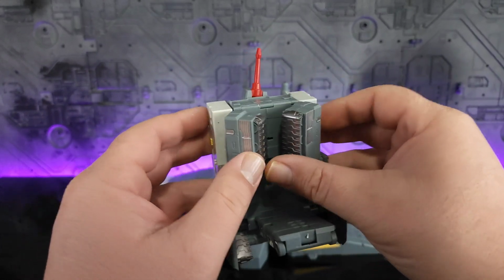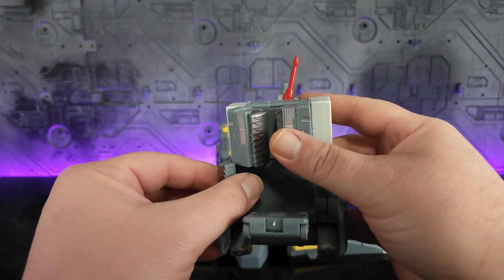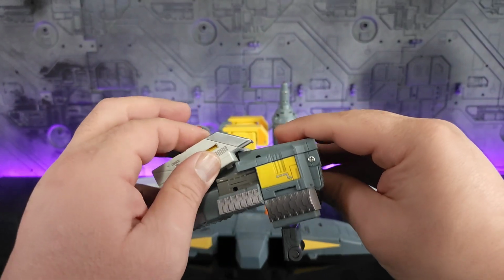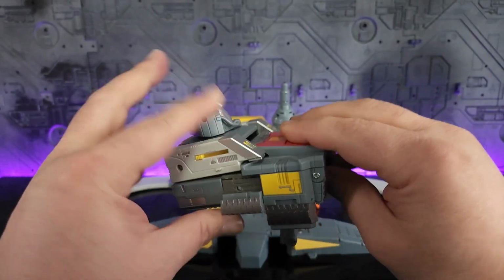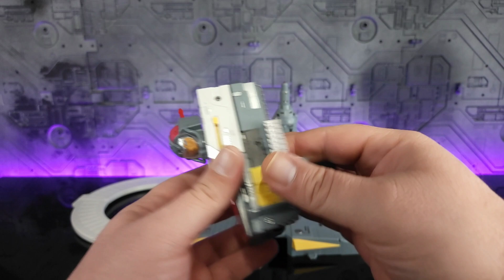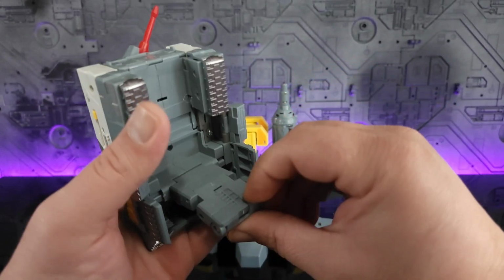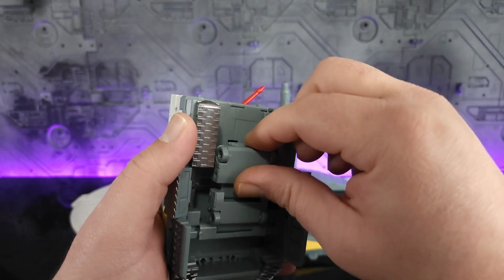Swing these portions out. Before you do, bring these sections out all the way. These will connect here. Once we have everything positioned right, it'll clean up nicely. The forward treads will tilt forward. Bring this section down on the bottom. It'll plug in right there to give it some stability.